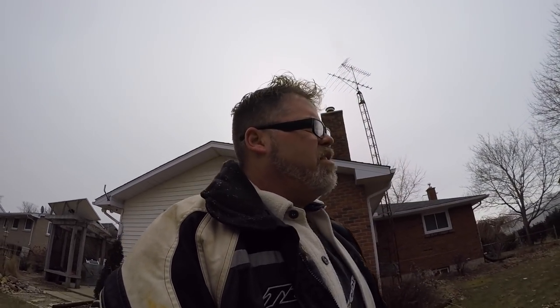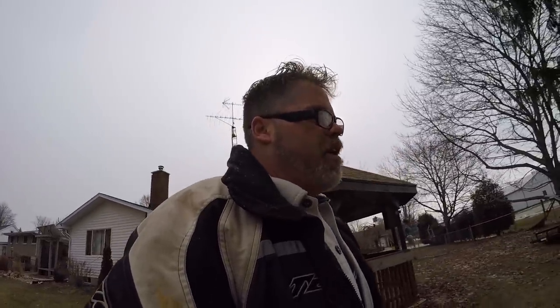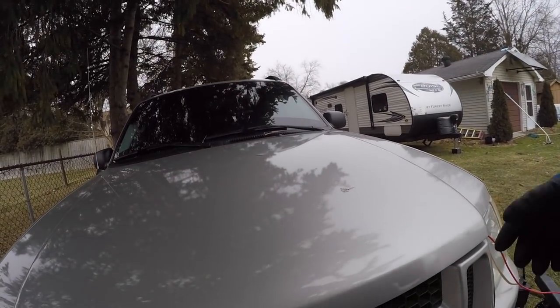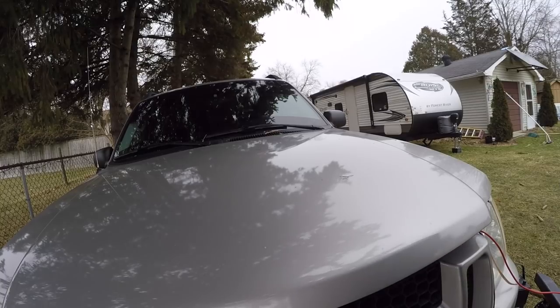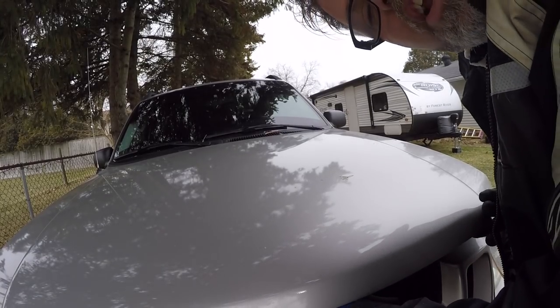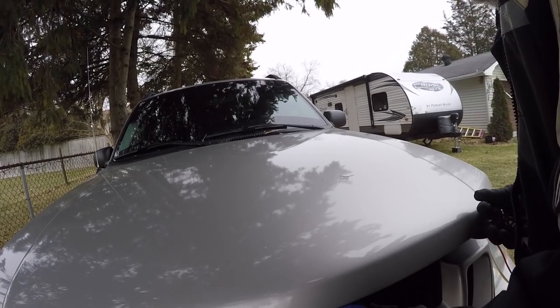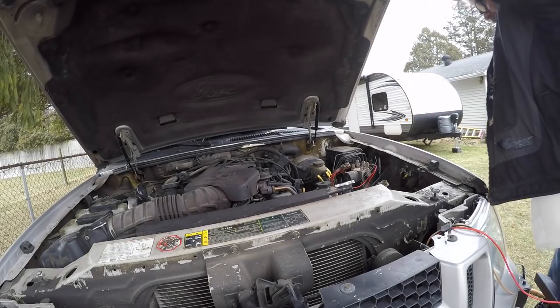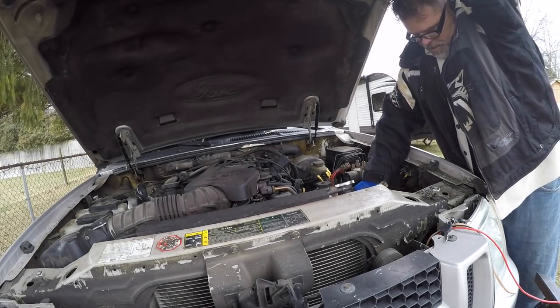The battery's better — quit working like I told you in one of the videos. I got another brand new one, boys, so hopefully we can get the old Sportage fired up. That way I can remove the light bars and stuff, give her a quick clean job and get rid of her, boys. I got too much stuff in this yard. How you doing, Mr. Sport Tracky? Hey, dirty old bastard.